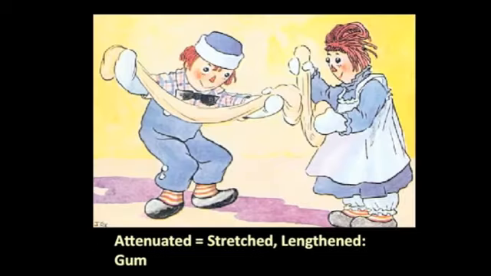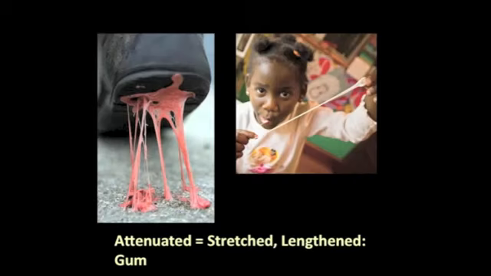So think of something like taffy. You have this big goo ball of taffy, or gum. You have this, let's say gum, because you probably all have some gum in your mouth, and you can do an experiment right now. You have this goo ball of gum, and it's kind of a solid, it's kind of a haptic thing, because you're eating 7 sticks of gum right now, because the flavor is better that way. And you stretch it, and the condition of this solid lump transforms into something linear, something transparent, something spindly, and that is the ambition in Gothic architecture.